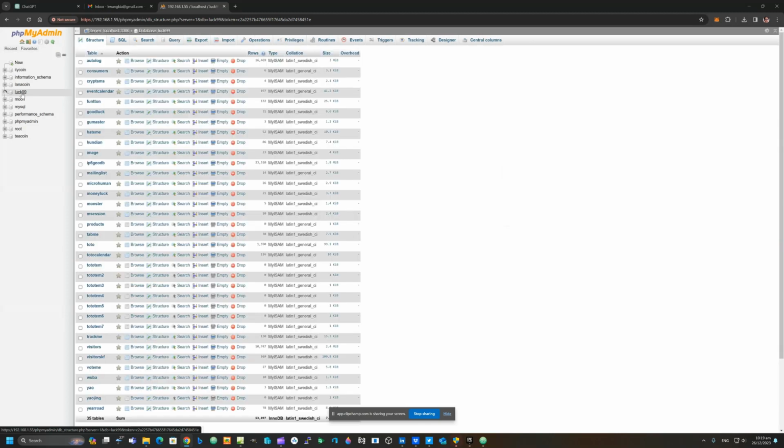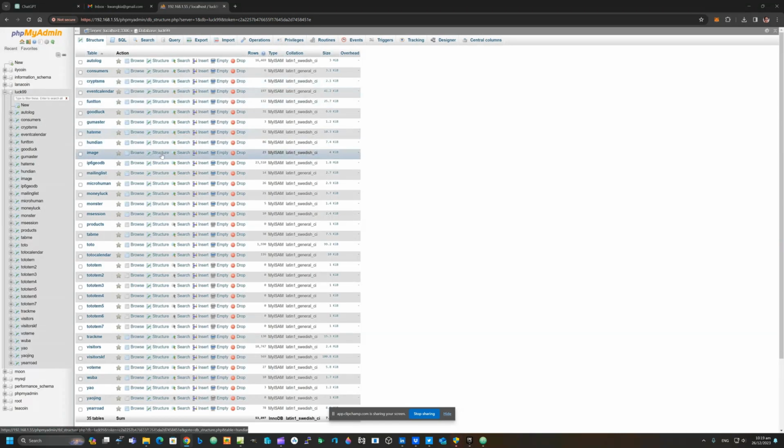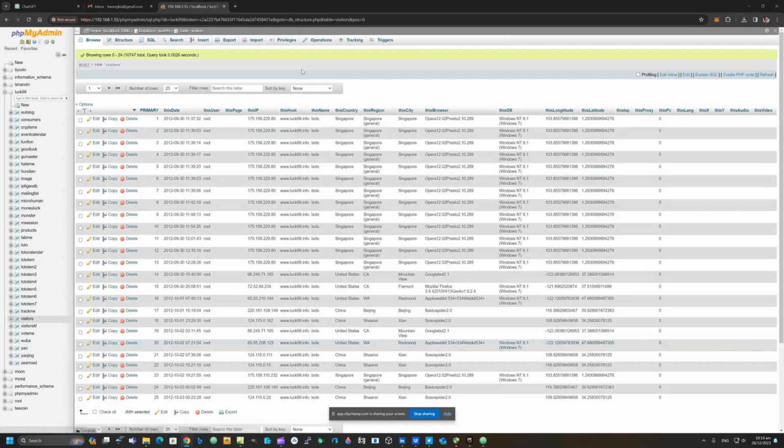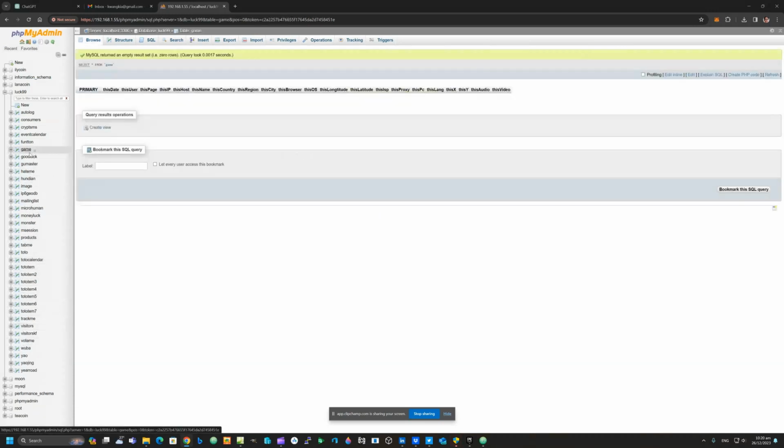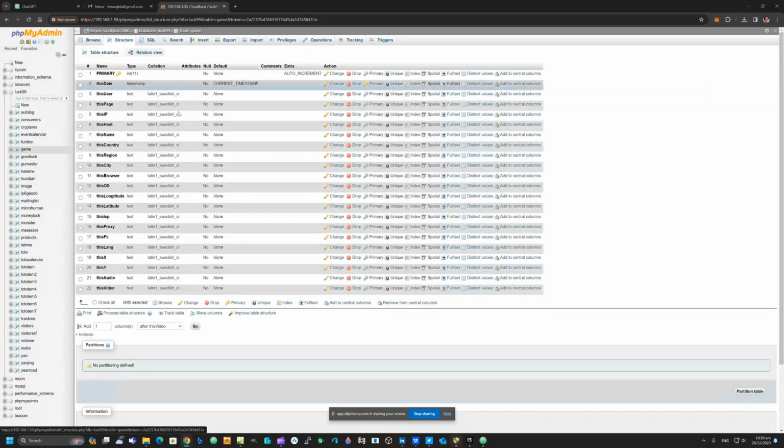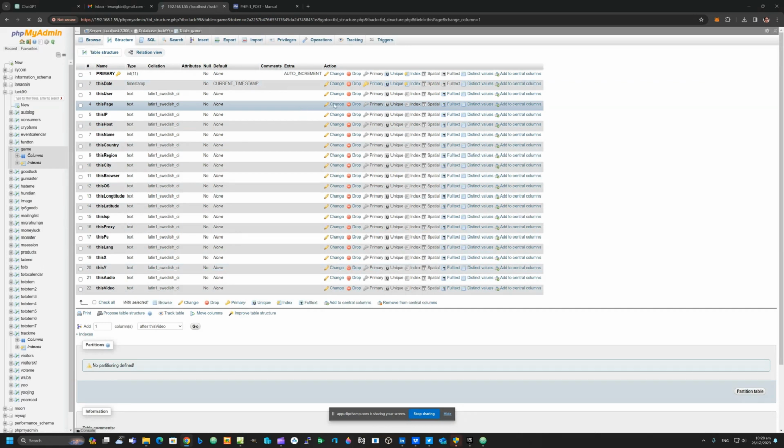Next is to create the table game, the same as the folder name so that I can easily remember. I prefer to copy a table using operations. I just change the name to game and select structure only, as I do not need the data copied over. Hit the go button and the table is created and the structure remains. Now I am going to change the column names to suit a game.